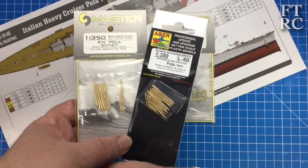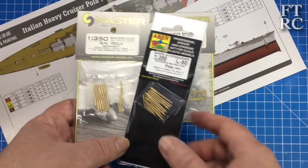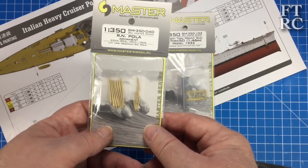The only thing they changed were the amount of AA guns. And there's enough in this one to cover both the early and the late. And there's enough here that you can basically at least do the late, which is all the kits molded as.